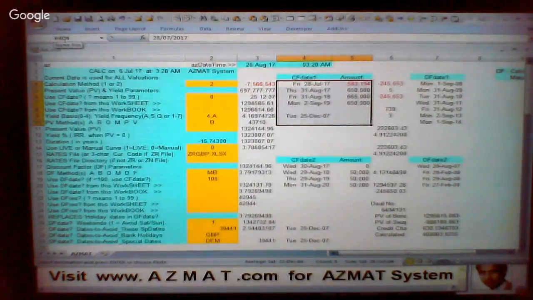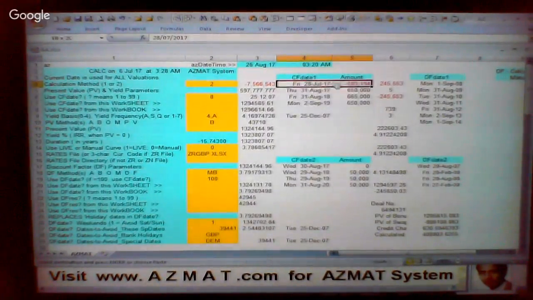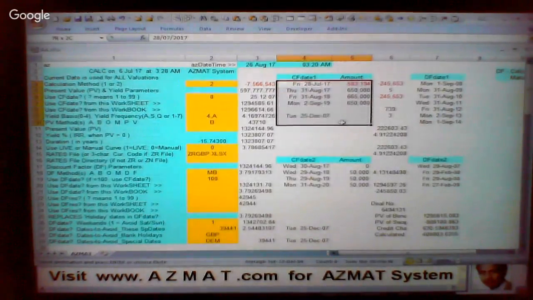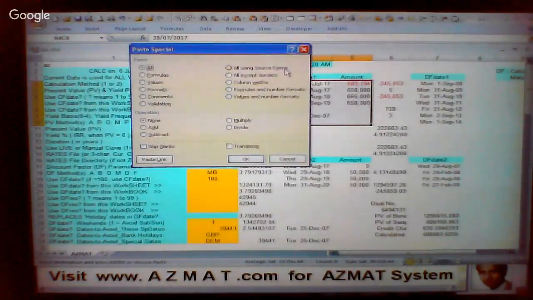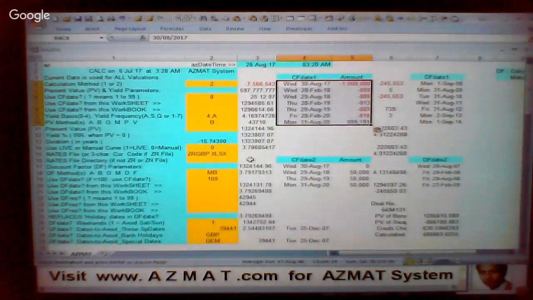So 7 rows times 2 columns, you see. Okay, this is where I want to copy. So paste special, copy the values there. And now escape. Right? Cancel the copy command.